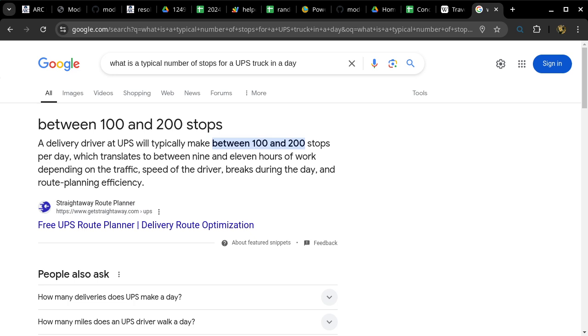Okay, very good. So if you are a UPS truck driver and you say, I'm going to apply the same technique to figure out what is the best route, and I'm going to automate this. I know how to use a spreadsheet. I know how to use the Google Maps API. I can automate this entire thing. I'm not doing this by hand. The question is, how many possible routes are we evaluating? 100 factorial. The next question is, big deal, 100 factorial, 5 factorial, okay, we can do this.